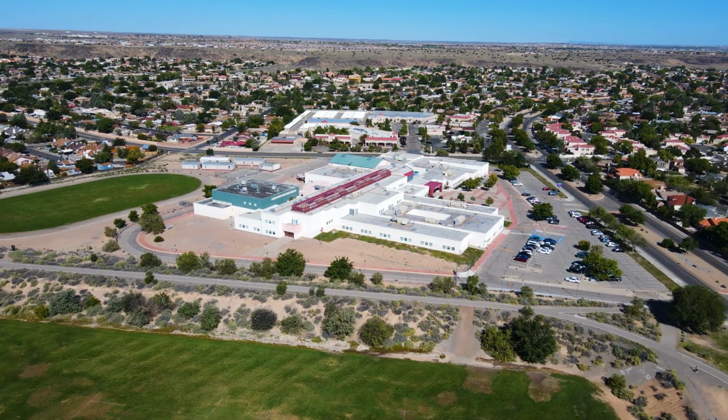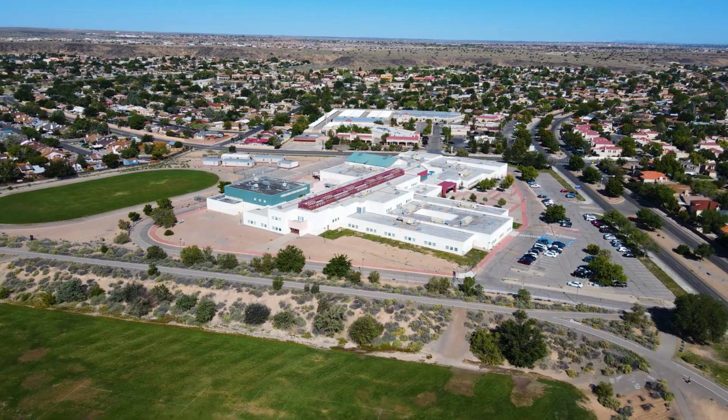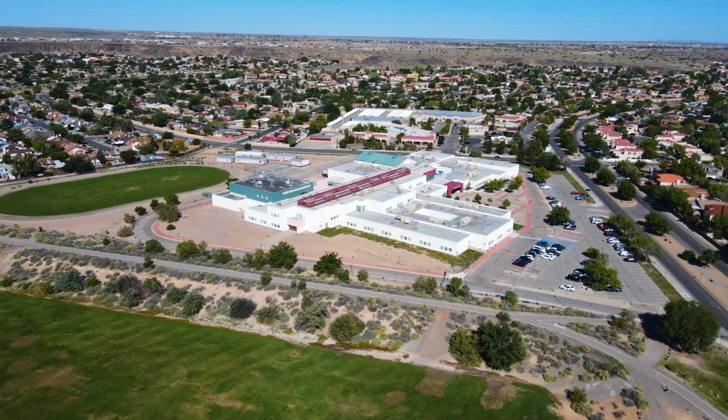But other than this area, you are looking at the Santa Fe Village, and that park is massive too. For whatever reason, it is right along Coors, or not Coors, Unser, I'm sorry. And that park has a dog park, 3 major fields. The library's tucked up in there, the community library, and it's conveniently placed along Unser, so you really have no choice but to pass it. And anytime you pass through there, you'll see all the people just kind of commingling in that area.